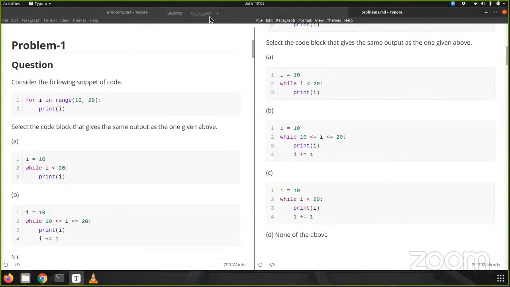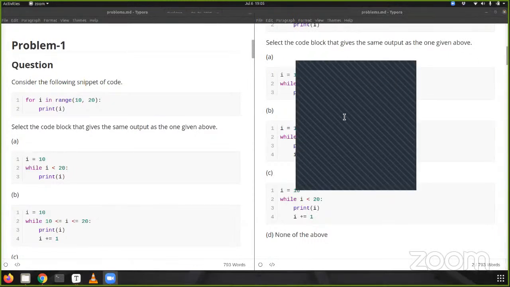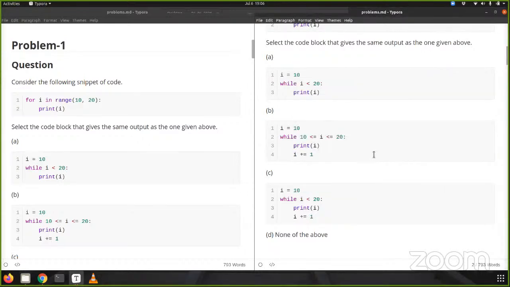You can all post your answers in the chat, and then I will have a look at the chat to see what you have posted, and we'll continue from there. I think this is fairly straightforward for most of you. You have given C as the answer.